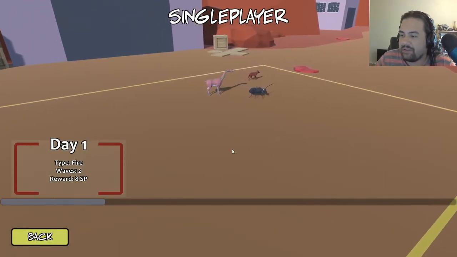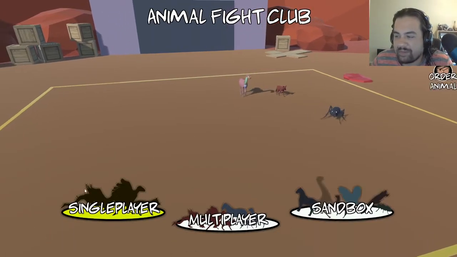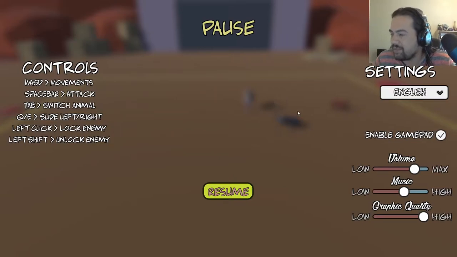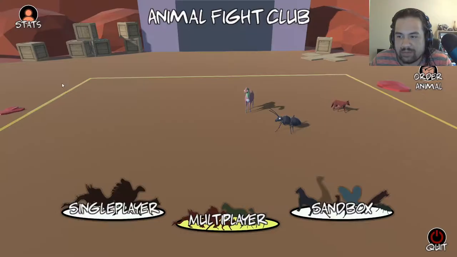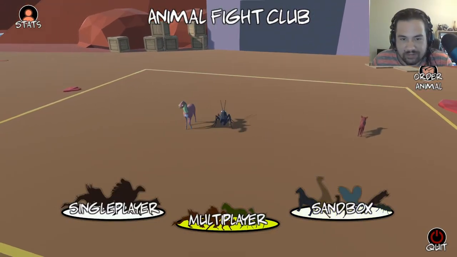Get in the battle. Day 1. No, that's not what's happening. Or you're going to mess with the settings. Escape. Aha, settings. There we go. That babbling brook, we can lower that babbling brook. Lock enemy. Unlock enemy. Spacebar attack. Alright.